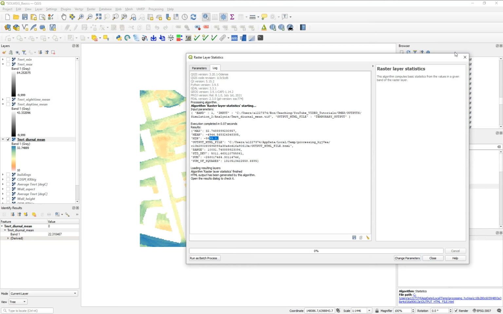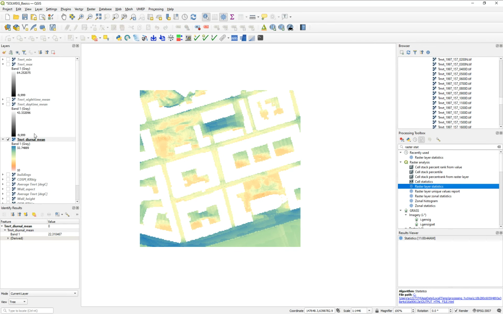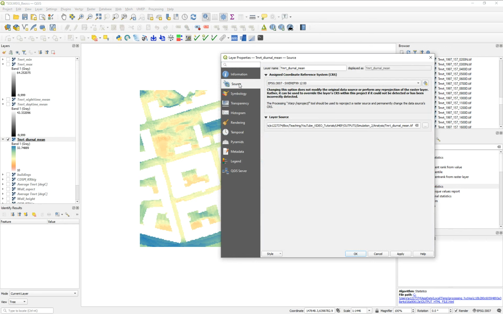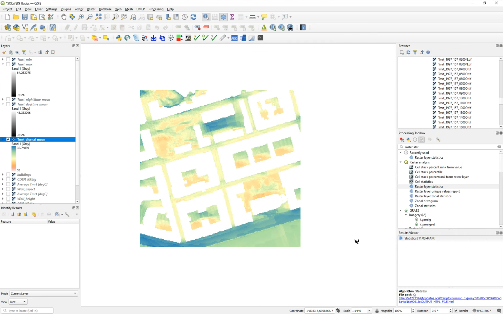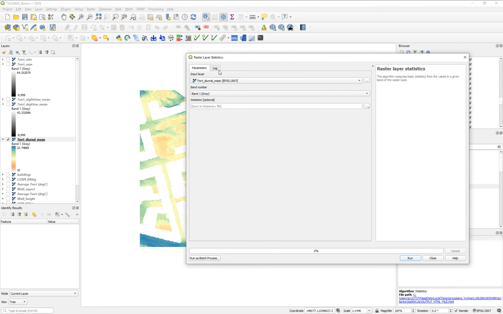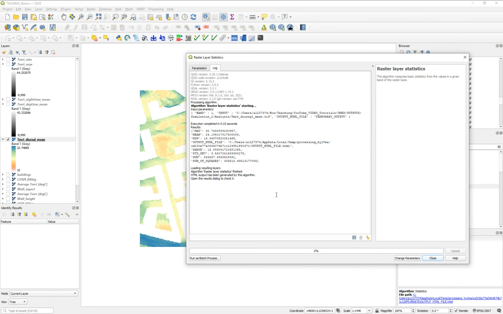You have to exclude the no data. The problem is that here, in the source information, the no data is not selected. Additional no data value, we need to apply. Okay, and then we need to run again.